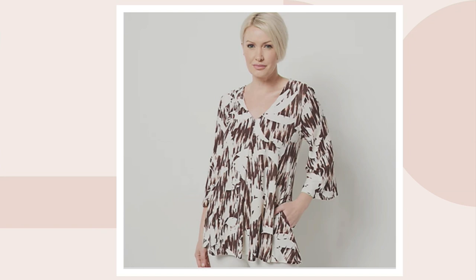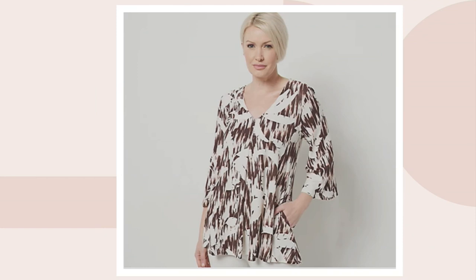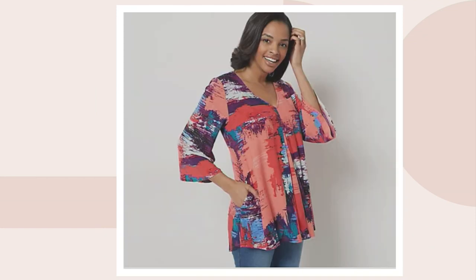Oh, that one that we were teasing is our espresso palm, a kind of espresso tribal print with those shadow palm leaves over top, done in almost like an ivory color. So it's not stark white, but could you wear this with your regular white women with control pants? Why, of course you could. It would still look absolutely amazing. And then your fourth and final print choice is pink brushstroke. Beautiful pink, beautiful coral, beautiful kind of purple, blue, white, all done in what looks like a painter's brushstroke. Absolutely fabulous.